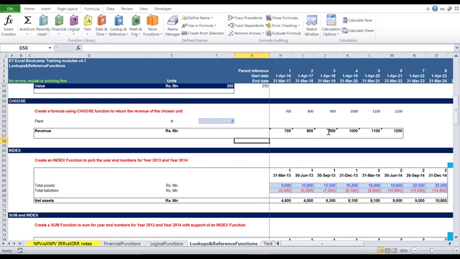So the syntax for the choose function is: the first argument is the position or the reference out of the specified options, and the values are to be separated by commas, and whichever number is provided to the choose function as the index number, it will automatically return that value.